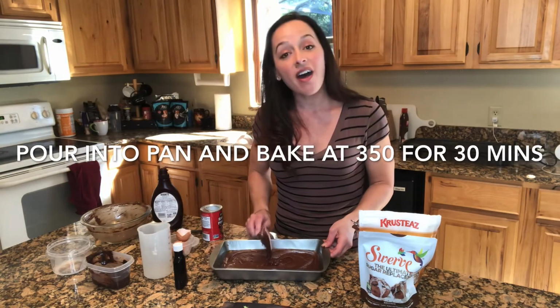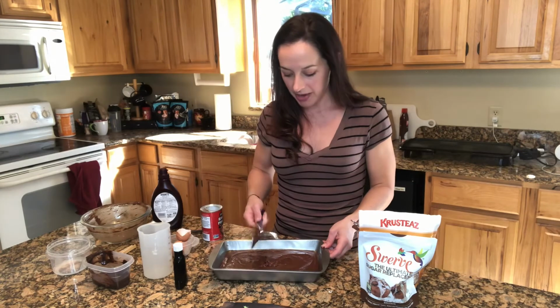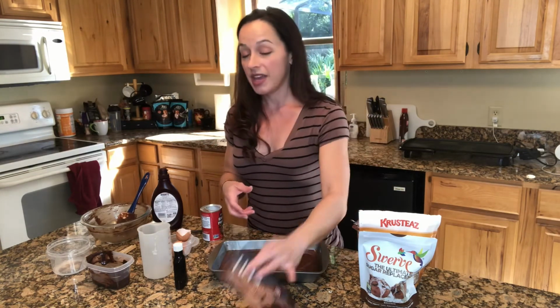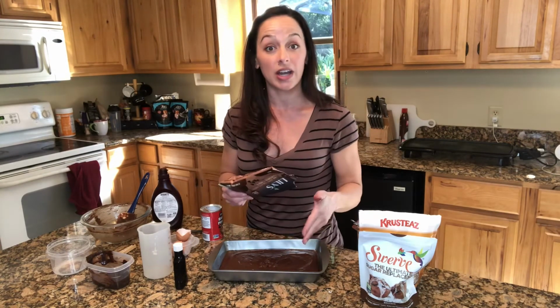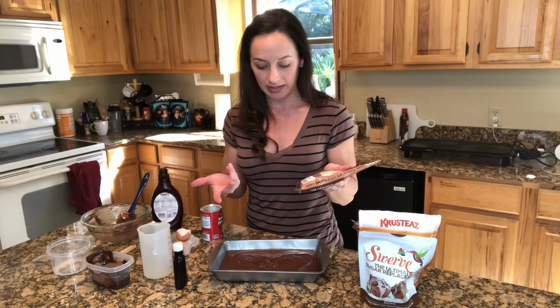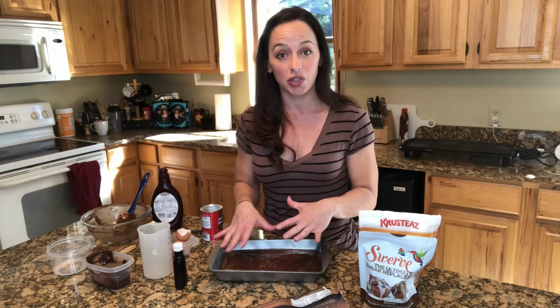Now you have the option, some people like to put walnuts on top of their brownies. You can totally do that. You can just take some crushed walnuts, put them on top. If you wanted to, you could sprinkle 1 to 2 tablespoons of these Lily's chocolate chips on there, since it's only about 60 calories per serving. But I'm gonna bake it just like it is so I can show you what it looks like.